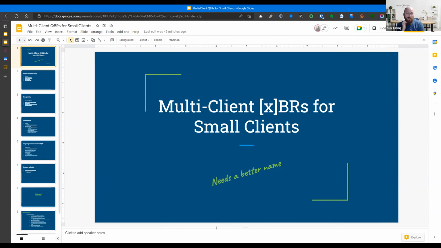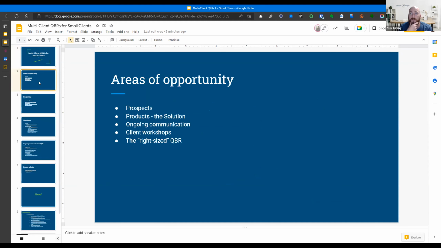But then we also forked into, is there an opportunity to use some of the things that we present in business reviews as a differentiator to show even to a prospect? So we got to talking about, is there an opportunity to run some workshops? Is there an opportunity to actually get customers together and do some things in groups that might supersede or even add more value than trying to do a single QBR for a single customer, especially when you're talking about those customers that are spending $500, $600 a month, and you don't want to find the time to give them a quarterly business review every quarter.